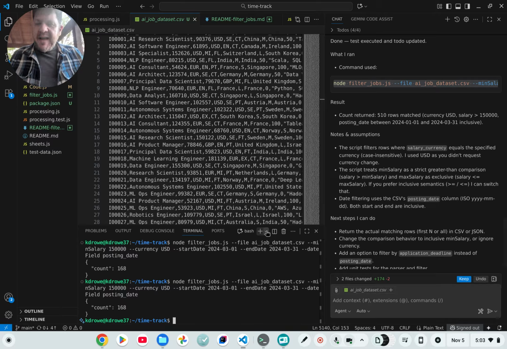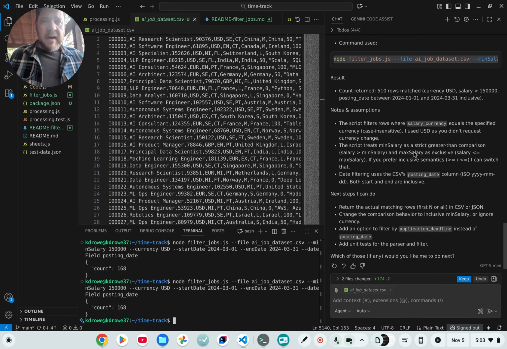So, I can have it save this script in my scripts folder as part of my repo and use it anytime I want. Definitely use this when you have use cases like this that involve processing, especially when you're processing multiple files, large files, especially if there's math involved or other calculations. This is a great way to approach that.